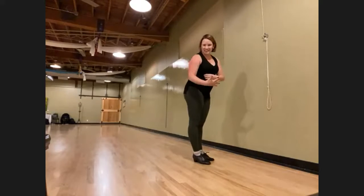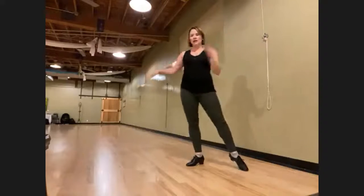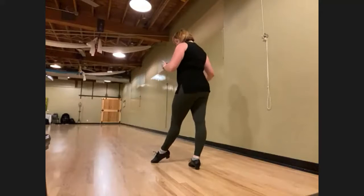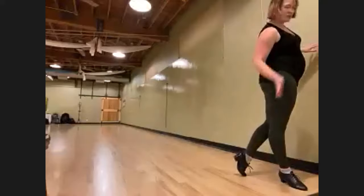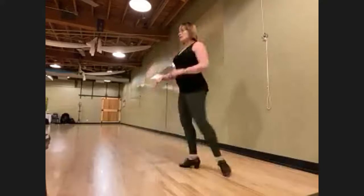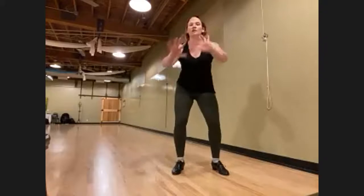So usually when I teach crossover breaks, I'm being technical about it. I really enjoy when people go, let's see, I think you'll see me best this way. If I go side and go rock and this foot is staying right in place and I just rock back onto it and I still haven't moved it off of its place on the floor and then turn back to the side. I'll show you option two in a second, but then I go this way, forward, this foot, my back foot doesn't move. I go right back onto it, to the side, and I do quick, quick, slow, quick, quick, slow. My feet aren't moving unless they're swiveling. There's no depth change on them. Yes, I really enjoy that version.